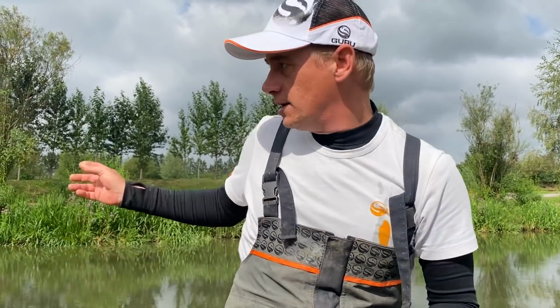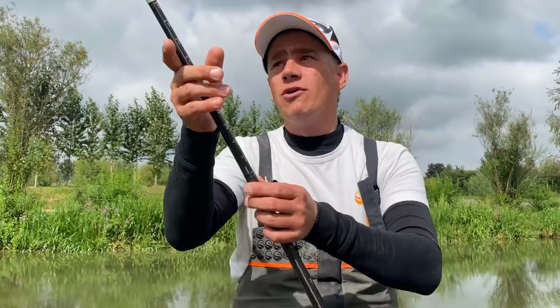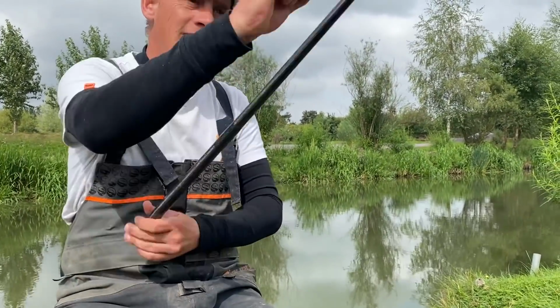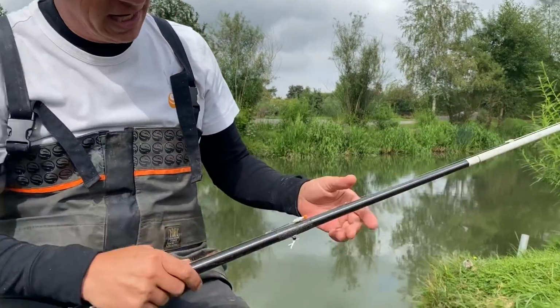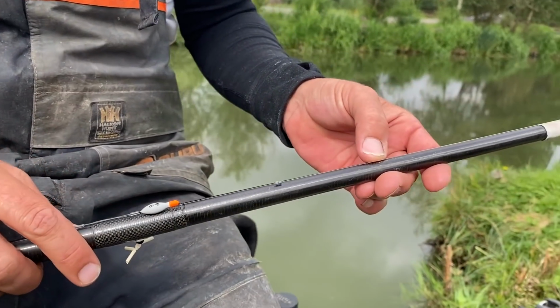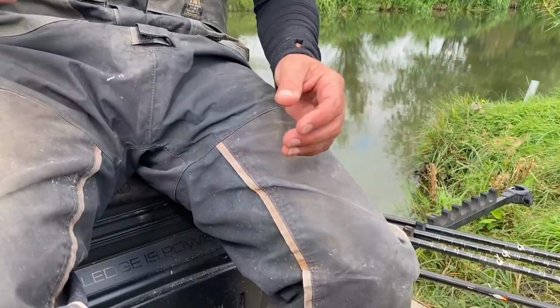So just say it's been 3.5 foot down the middle. My best depth today fishing shallow was between, say, 16 inch and 20 inch. I know that, and I can remember it, rather than going, well, my best depth was about from where my wrapping was to about here. I want to go home with that information. I want to know how deep I caught across, how deep it was on the bottom. The more information you get, the easier it is to make choices, personally.